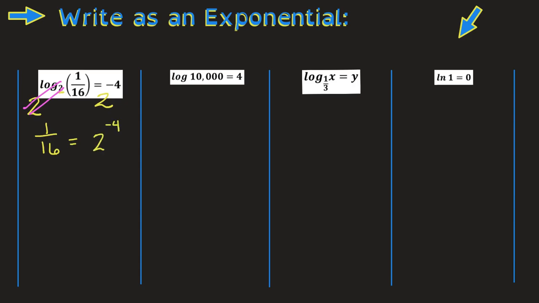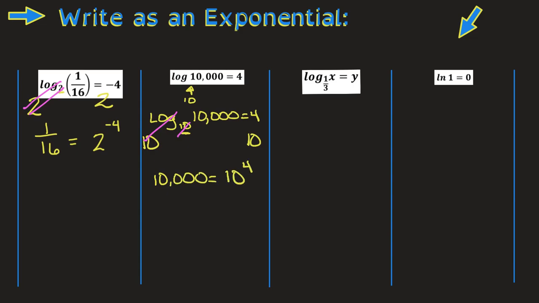On our next example, remember I told you we're going to use our base. Well, here, our base isn't written. We talked about that a little bit ago, that would be a base of 10. So you actually have log base 10 of 10,000 equals 4. I'm going to use this base, however, to help me exponentiate both sides. So we're going to put a 10 down below on the left side and the right side, and that 10 and that log base 10 will cancel, and then I'm left with 10,000 equals 10 to the 4th power.